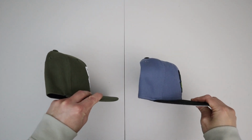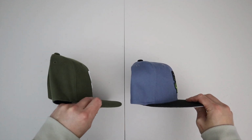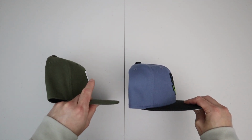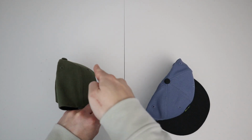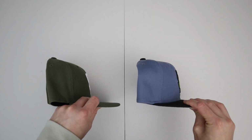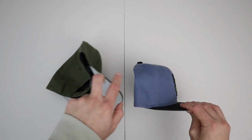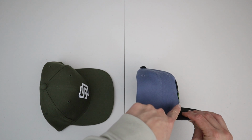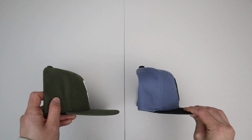When you look at the crown from a side view, same idea where the 47 snapback right here has a little more of a curved angulation going up to the top of the hat. So a little more of a curved angulation right here. Whereas the New Era snapback has a little more of a vertical or sharp step off from the brim. A little boxier and more of a sharp vertical step off from the brim right here. So one more time, a little more of a curved step off on the 47, a little more vertical sharp step off on the New Era.